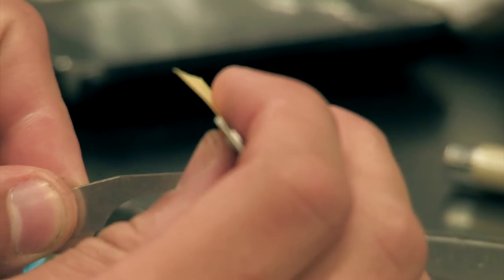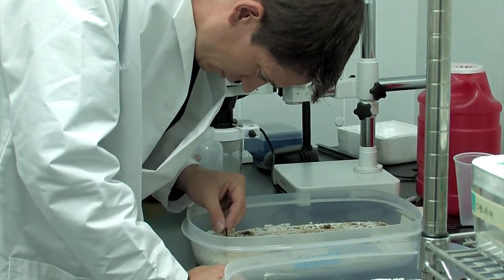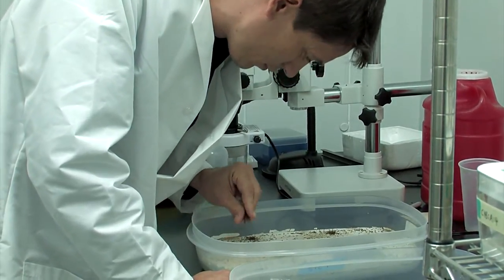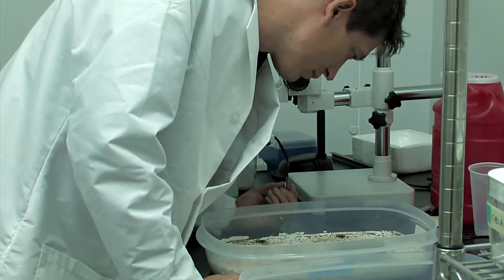Conventional model organisms like fruit flies and mice are extremely important to study many fundamental problems in biology because there's a lot of data already available and a lot of techniques. But there are also important questions that we simply cannot study with these kinds of model organisms because, for example, they don't display complex social behavior.